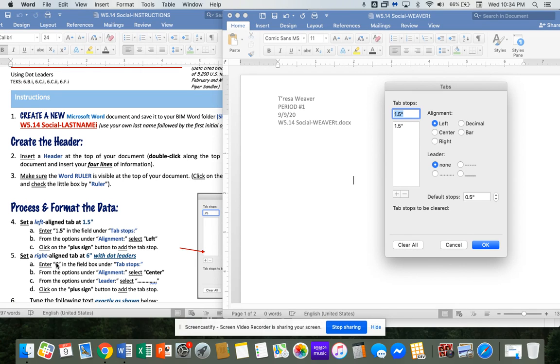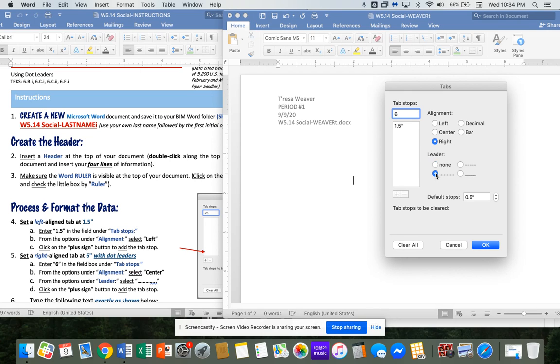Now we're going to set the next right align tab at 6 inches with dot leaders. All right, so we know that we need to be at 6 inches. So I'm going to put the 6 in. It says it needs to be right aligned, so I'm going to click on the right align button. And then with dot leaders, remember we had talked a little bit about this. We have dot leaders, we have a dash, and we have a line.